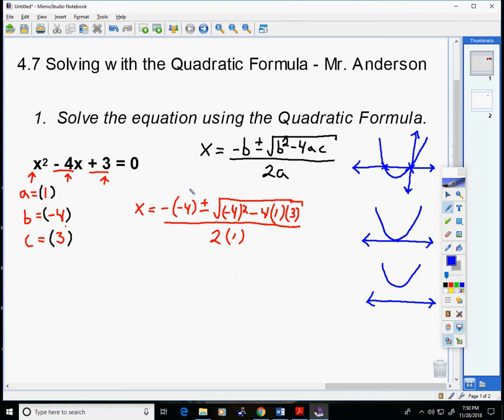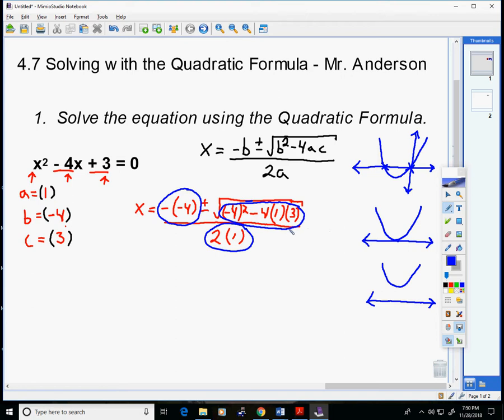When I simplify for the next step, I'll simplify this area right here in front of the plus or minus. I'll simplify this denominator, and I'll simplify all this underneath the radical. By the way, this underneath the radical is called the discriminant. And the discriminant can be a positive number, it could be a negative number, it could be 0. And those three situations tell us a lot about this parabola as far as where it crosses the x-axis.